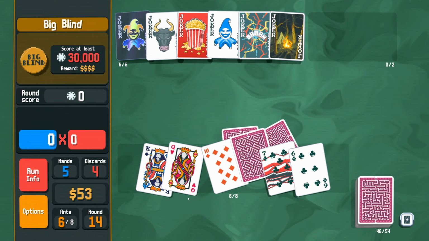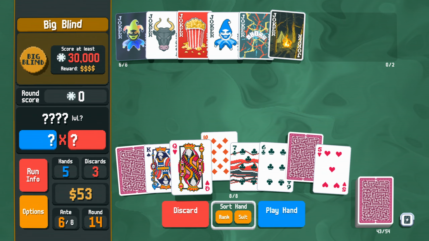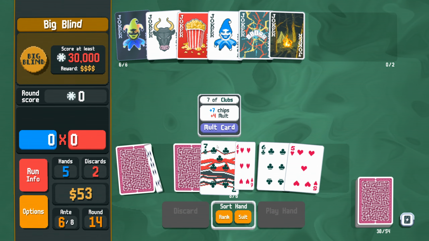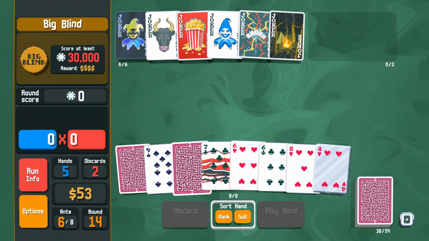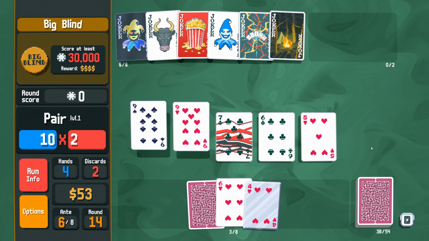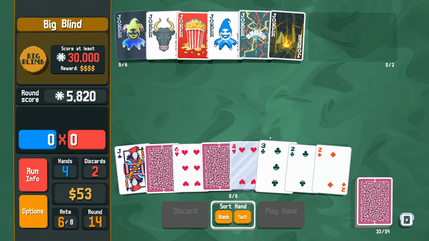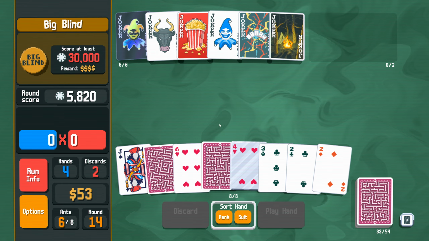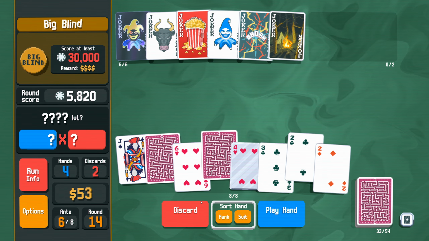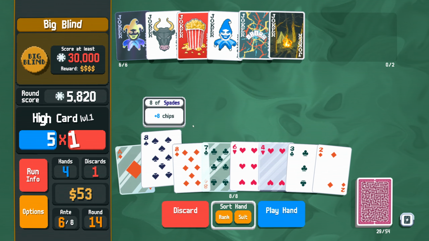Honestly, just do this. Five, six, seven. Odds that this is an 8. Damn. Still, 5,000 points is not so bad. 8, 7, 6, 5.